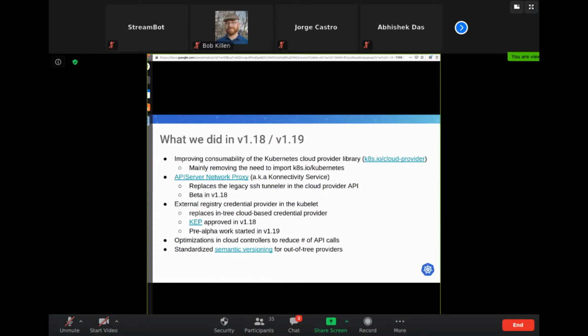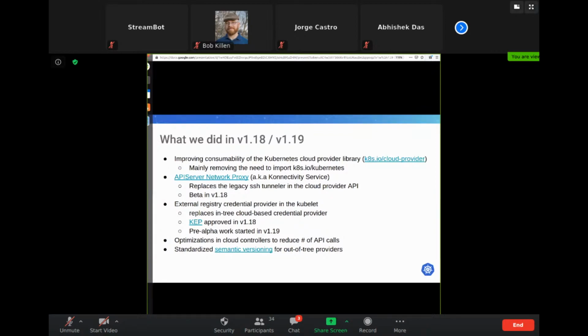So CC, who is an engineer at Google, has been doing some great work to bundle all the cloud provider packages in a way where we don't have to import the main Kubernetes tree, which makes importing all the Go modules much cleaner and easier to vendor. This was mostly done in 1.19. There are a few PRs that slipped, but by 1.20 we should have cut all the dependencies to the main Kubernetes repo.